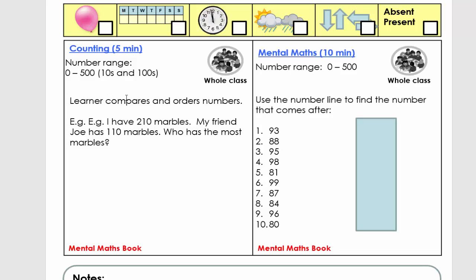Then what's very important for learners to understand is that we need to compare and order. So if they count, you can stop them at any time, say for instance 10, 20, 30, and you can ask them which number will come first, or you can say 30, 40, 20, quickly put them in the right order, or when you count 10, 20, 30, which is the biggest, which is the smallest number. So those types of questions get your children involved in the counting.